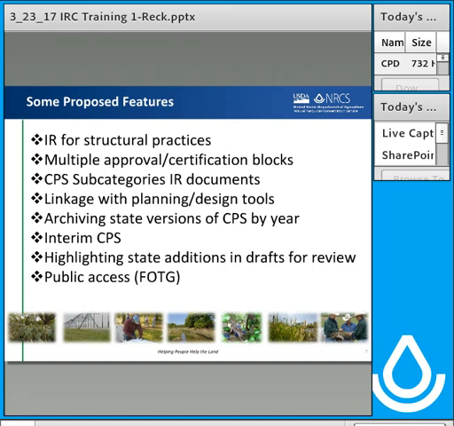FOTG will still be a need, but we may want to store these documents in some other manner, for something like CDSI to use.